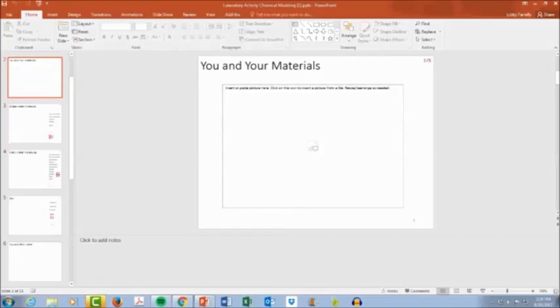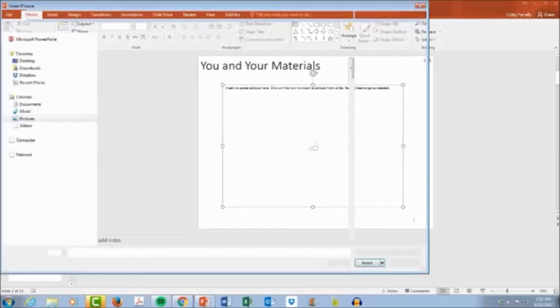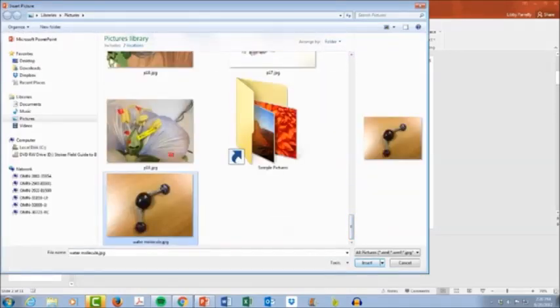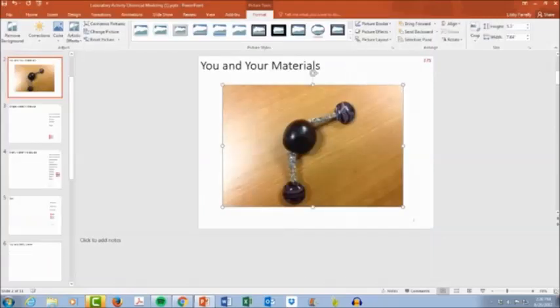You can also store them in Google OneDrive. There's a variety of things that you can do. So once you have your pictures on your computer, then you'll need to be able to copy and paste it here into this space. So you can just do a copy and a paste, or if you want, you can actually click on this icon and it's going to take you to your pictures folder. So I have a picture here of a water molecule. This is not the picture that's going to be here. This needs to be you and your materials. I just want to use this picture as an example. And so that picture will be located there.